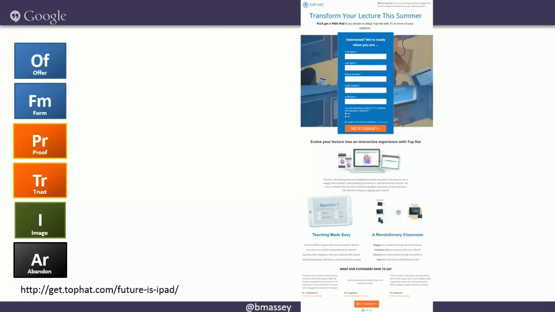So I'm asking people to do all this stuff, and I haven't even told them what I've got and what they're going to get from it. So this is a total breakdown of offer. "Evolve your lecture into an interactive experience." Nobody wants that. They want to make things easier, more engaging. They want their students to learn more. They want to sell more. So these are just headlines that are high level, not keeping promises. I promise you, if your ad says "transform your lecture this summer," no one's going to click on that. So this one really falls down in the offer department in my book.